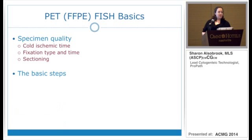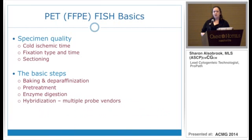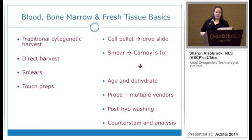In the basic steps of PET FISH, paraffin-embedded FISH, you have to obviously cut the slides, section them, deparaffinize. Then you're going to have to go through a series of steps. Pre-treatment, a digestion, usually pepsin or protease. Then you have to apply your probe, hybridize. There's a stringent post-hybridization wash, counterstain, and analysis. Now, all this comes together, blood and bone marrows and tissues.